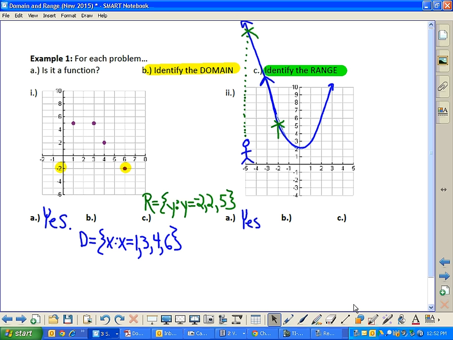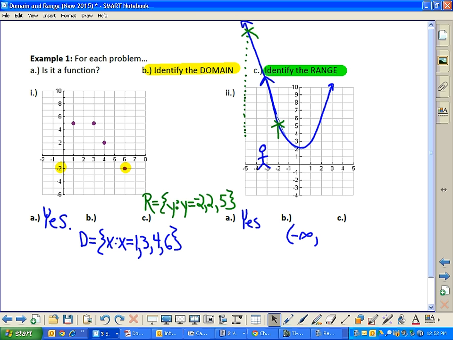Furthermore, if I slid you all the way down, maybe even to say, hey, x equals negative 10 or x equals negative 20, and you could use your imagination to see where this parabola were going, it wouldn't matter where I put you on this negative x-axis. You would see an output eventually when you look up. For that reason, we can say that this graph for the domain goes all the way to negative infinity. It's defined the whole way down.